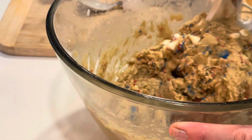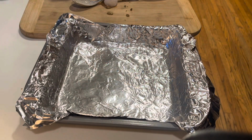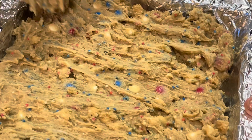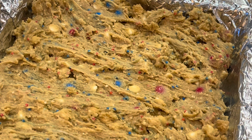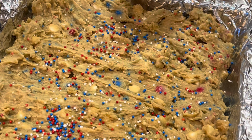I believe these baked, I put them in the oven for like 20 minutes. I check them. And then because I was using a pan that was a little bit smaller than the recipe called for, it took a little bit longer for my blondies to bake. But if you had a bigger pan, it will probably take around 20 minutes, no problem.